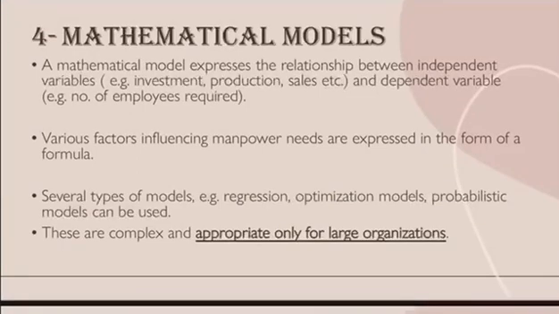Coming to the last method, mathematical models. A mathematical model expresses the relationship between independent variables and dependent variables. Various factors influencing manpower needs are expressed in the form of a formula. Several types of models, for example regression, optimization model, probabilistic models can be used. These are complex and appropriate for large organizations.